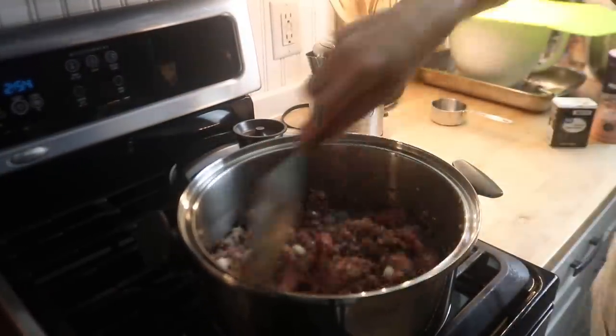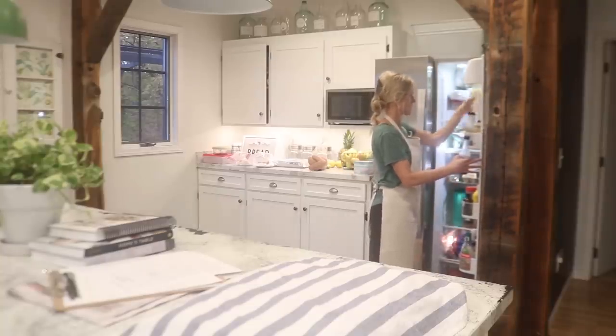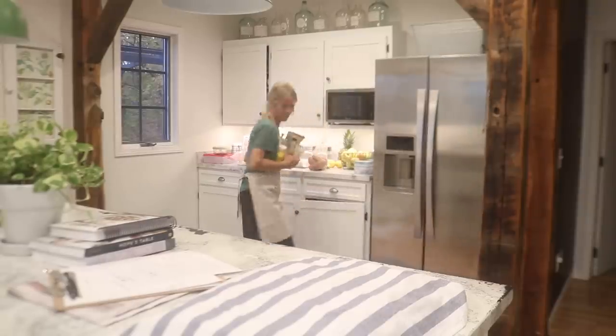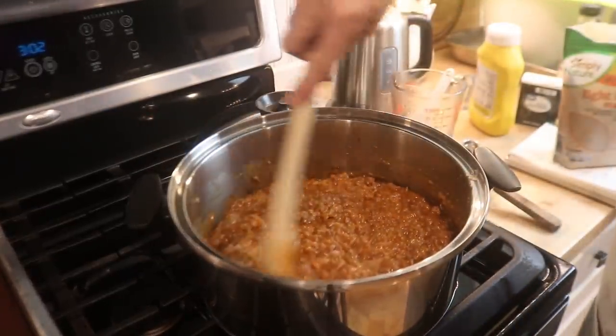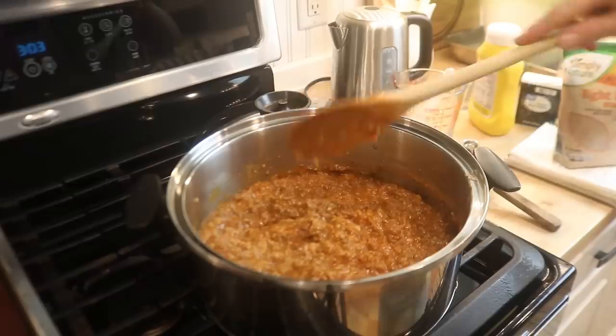As I'm waiting for my hamburger to brown, I'll go ahead and get all of my other ingredients together that I need. I missed getting a video of this. I thought I had my camera going and it actually wasn't, but after the hamburger was browned, I sprinkled some flour over the top, mixed that in, and then I added the rest of the ingredients. And now I'm just going to simmer it a bit to blend the flavors.